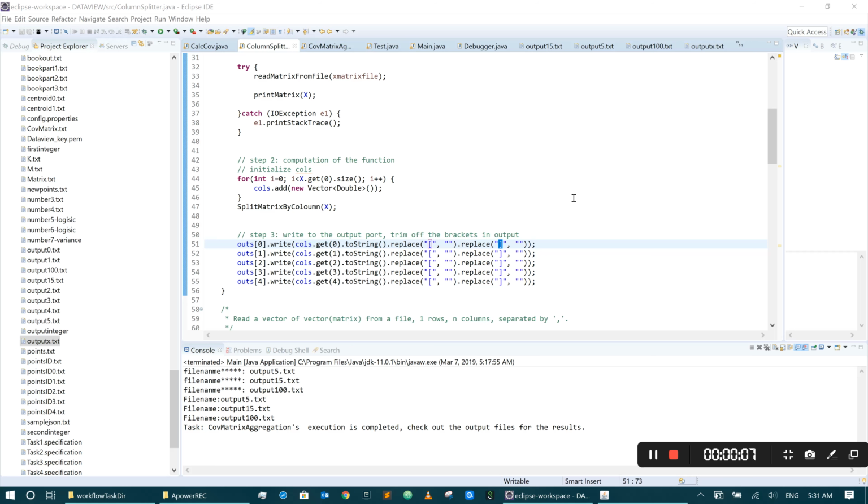I'm gonna record this video to talk about what I've been doing in the past few weeks. I've been working on the Covariance Matrix Dataview project for a while, and today I'm mainly gonna talk about how to debug the tasks of the Dataview workflows. Let me first introduce how the tasks work.